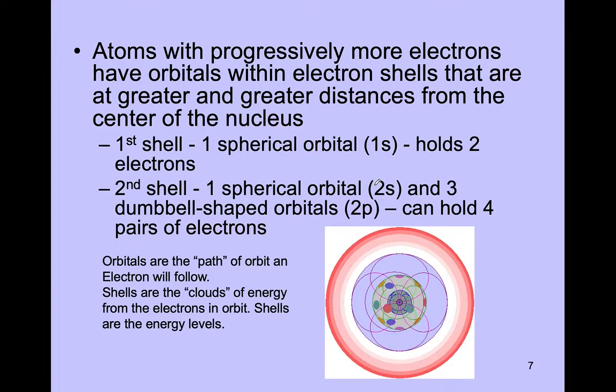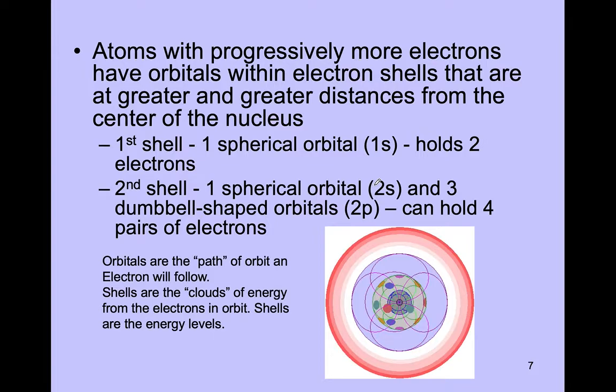The second energy shell, which is the last one that we're going to look at, contains the 2s orbital, which is spherical, so there's 2 electrons, and then 3 of the 2p orbitals. So it holds 2px, 2pz, and 2py. And those 3 dumbbell-shaped orbitals give us a total of 3 more pairs of electrons. So ultimately, the second energy shell holds 2 electrons from 2s and 6 electrons from the 2p orbitals, and that's a total of 8 electrons, or 4 pairs.